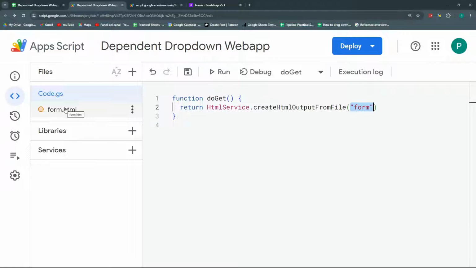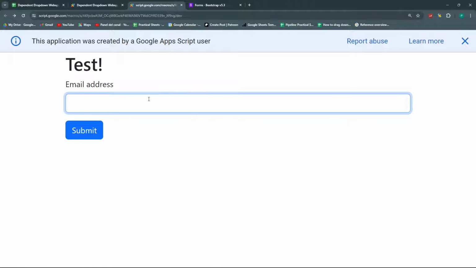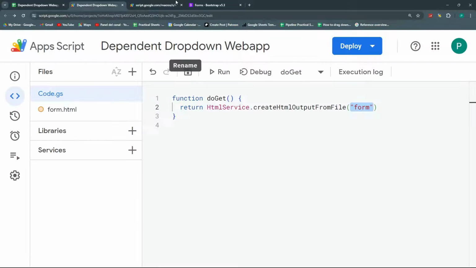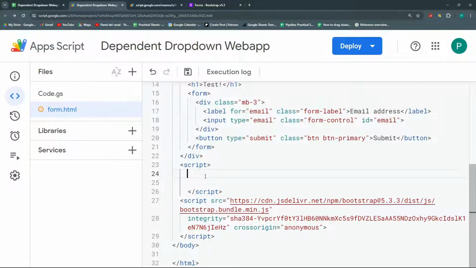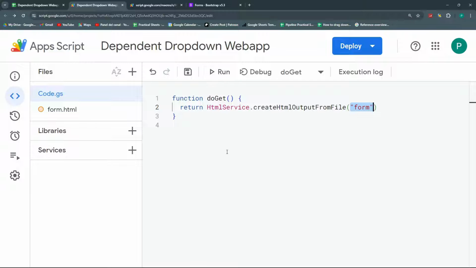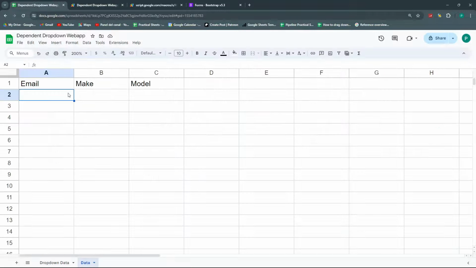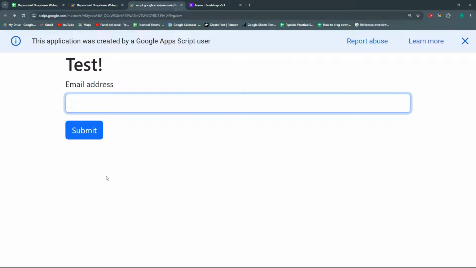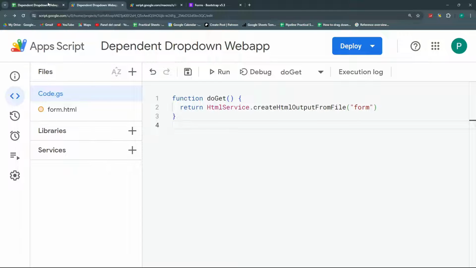So the flow works like this. This is HTML. HTML sends the variables. When I click submit, we'll send it to my JavaScript. That is this script tag. Here it will work with all of the functions that it has. We're going to write a function that will send this information to Google Apps Script. And then Google Apps Script will take this information and connect with Google Sheets to send it to Sheets. So HTML to JavaScript to Google Apps Script to Sheets. More or less it works like that, okay?